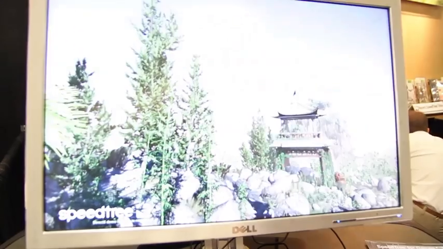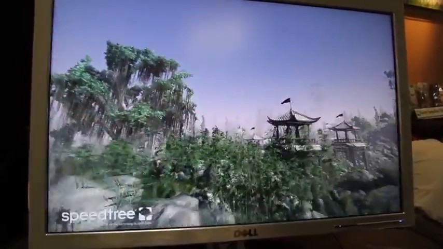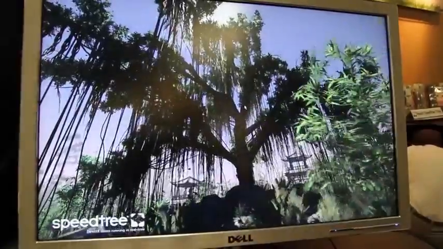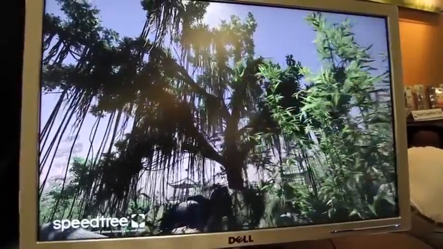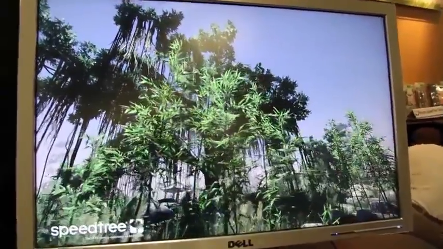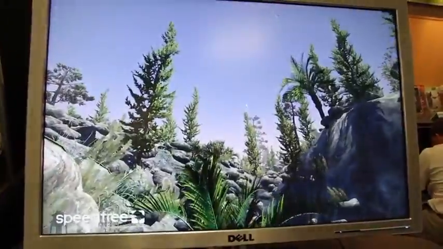So this loads up here. This is all running in real time. All these trees have dynamic wind, level of detail, lighting, and things like that. So I can go in here and just see some time of day changes. This big tree here is really heavy, but we're just trying to push the limit of how many triangles we'll see on screen here. This is all running on an Alienware laptop too.